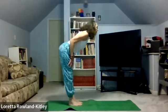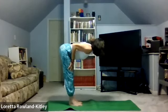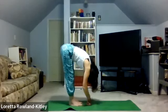Exhale, bend at the hips. Come forward, go to your limit. Nice flat back, as best you can. Push out through the glutes as you bend at the hips. Go to your limit and hold it. Try to lengthen the spine. Don't forget to breathe. And then release and relax down.